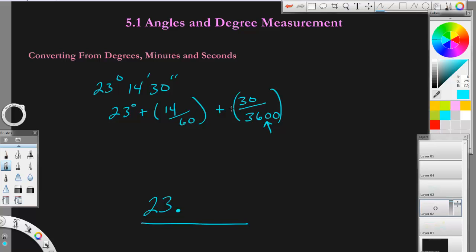When you do this, you're going to have two big decimals, and you just have to add them together. It says round it to the nearest thousandth. We will go 14 divided by 60, which is 0.23 repeating. Then, 30 divided by 3600 is 0.00833 repeating. So we know that we shouldn't ever round up here. We should always round our answer. When you put this together, take 0.00833 and add to it 0.2333. You will see that it's 0.2416 repeating. If we have to round this to the nearest thousandth, it would be 2, 4, 2.